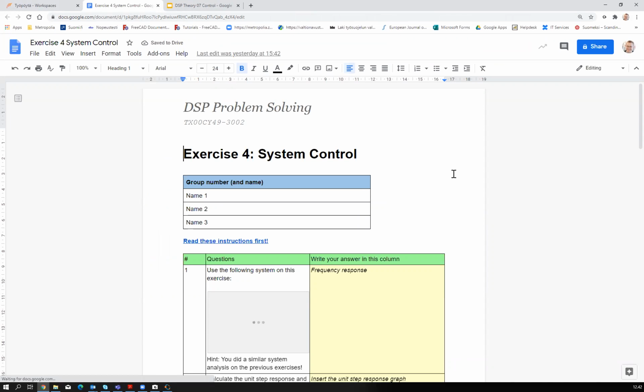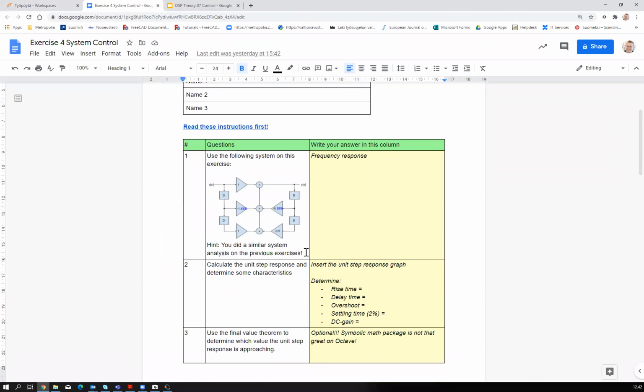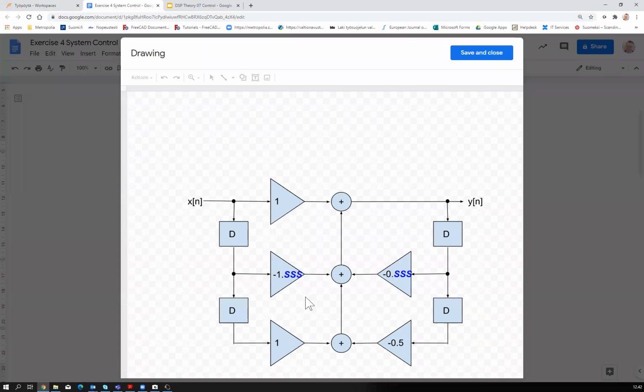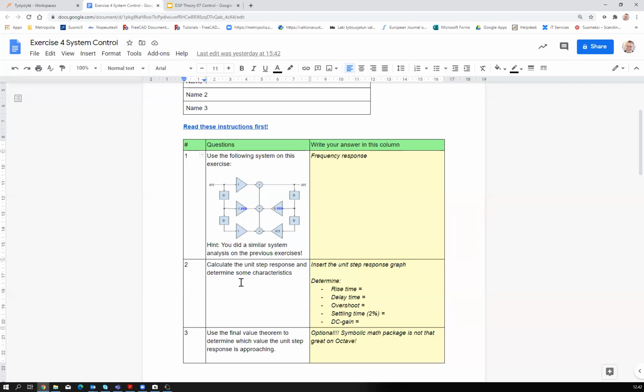And let's take a look at what I'm asking here. It starts with the same or similar exercise as last time. Now be very careful with the signs. That's minus 1 point something, that is minus 0 point something here. Double clicking that drawing will give you a better view. But you have already done a few of these exercises. And just be extremely careful with this A and B, the coefficients, that you use them the correct way.